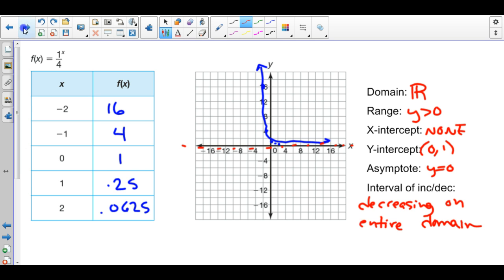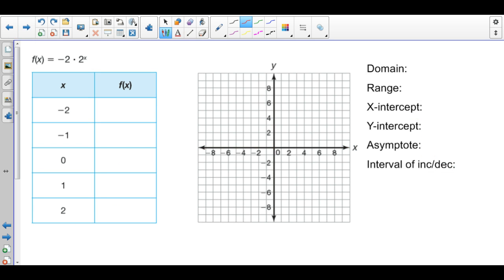Alright, on to the next one. Now this function's a little bit different. We do have a positive value being raised to the x power, but we have a negative number up front that we would be multiplying by. And what's going to happen in this case is we'll still notice the numbers getting larger, except since it's a negative sign, the numbers are going to start getting larger, but in the negative direction, which technically means they're going to be decreasing. So the first number I came out with was negative 1/2, and then I had negative 1, negative 2, negative 4, and negative 8.